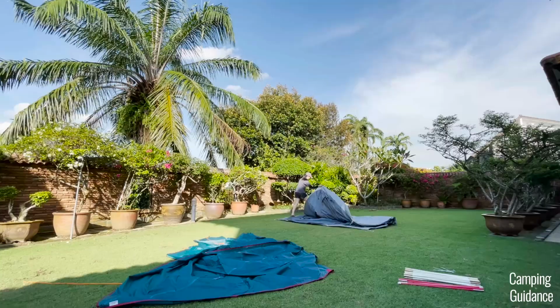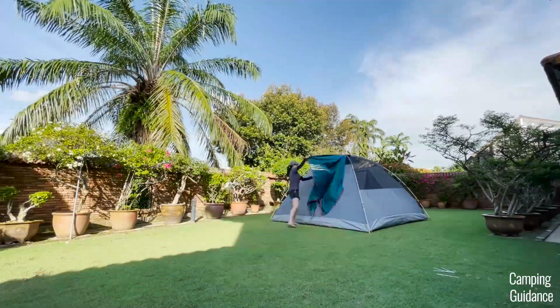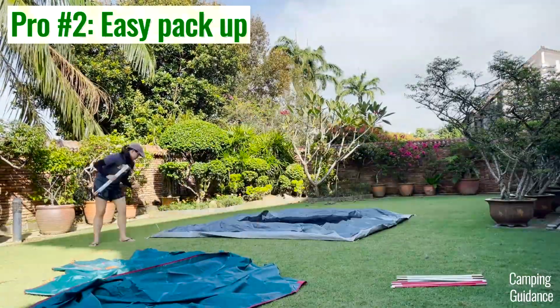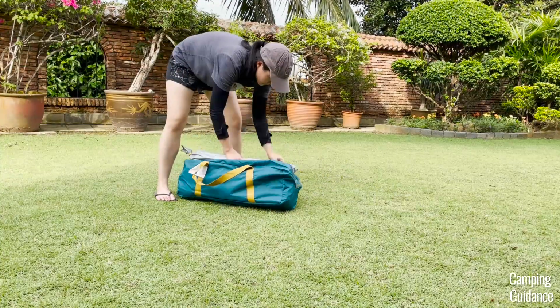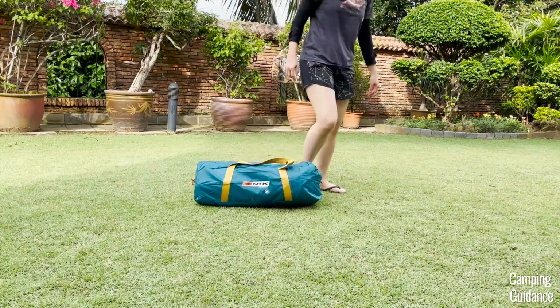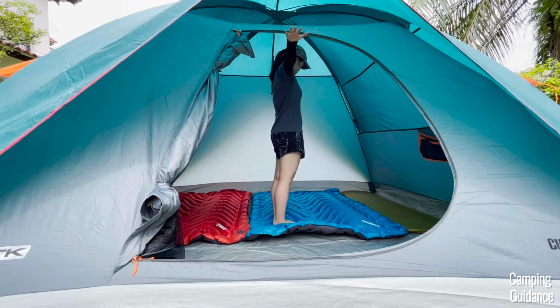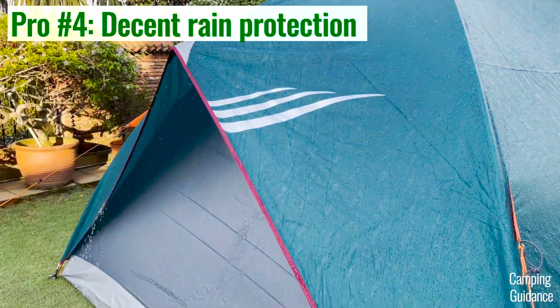For pros, I found the setup decently easy, and I was able to put up the entire tent on my own, no problem at all, even though I'm not very tall. The take down and pack up was easy as well. Even though the carry bag can't be expanded, everything fit back in super easily. I also liked that I was able to stand up at the peak height of the tent and even walk around and jump around a little bit. But then again, I'm not very tall. Rain protection in this Cherokee tent is also pretty decent.